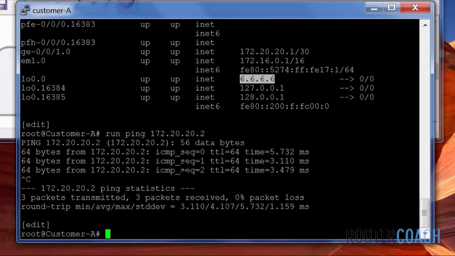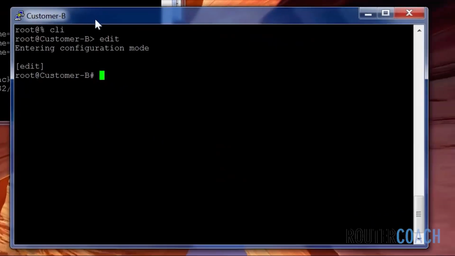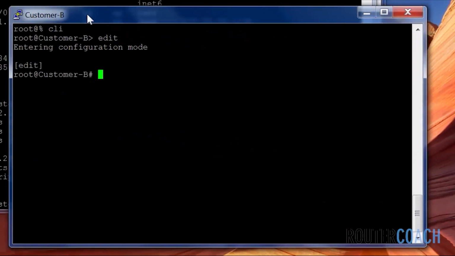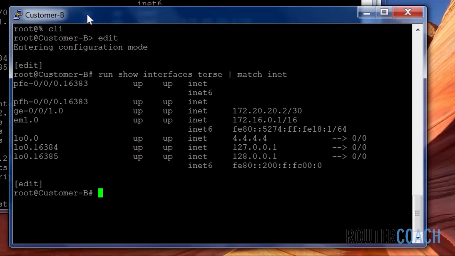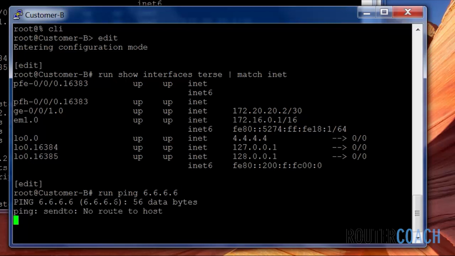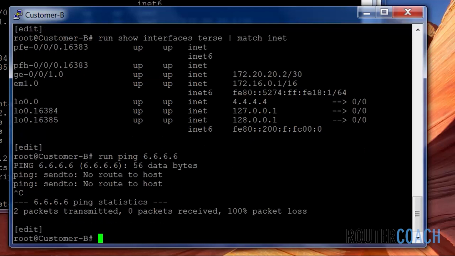So let me just see if I put the 4.4.4.4 on customer B before we have duplicate addresses. Yeah, and customer B has 4.4.4.4. No problem, it's just that the loopbacks are the other way around. Let's see if we could ping 6.6.6.6, which we cannot.